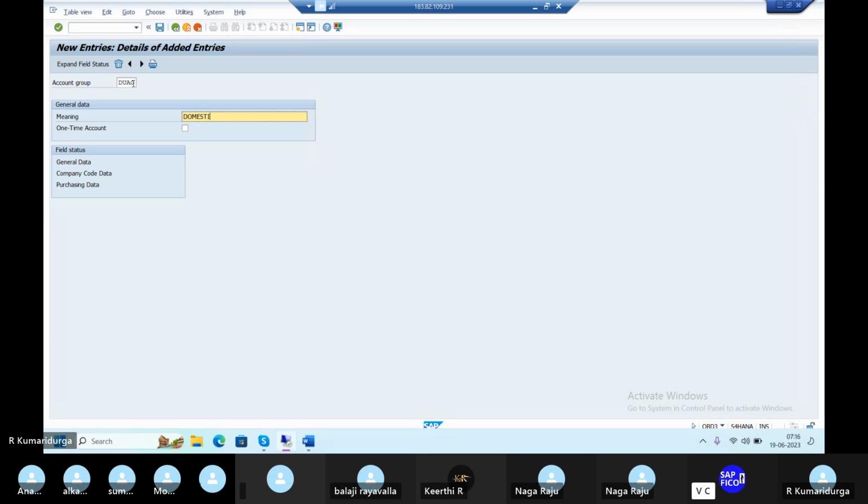You should give it like this. Why? Because when you are assigning the number ranges to the accounting group, and when you are assigning the accounting group to the business partner accounting group, we should be able to get number-wise accounting groups.